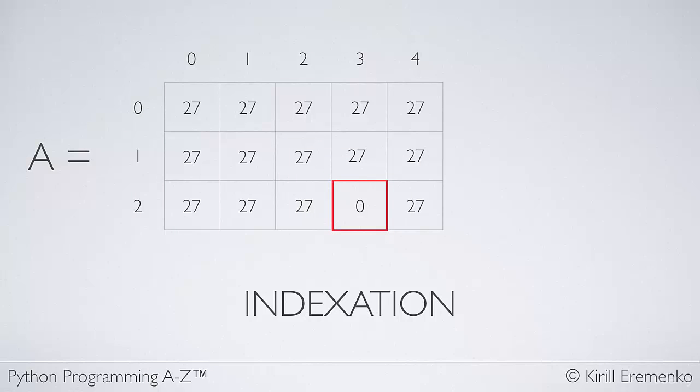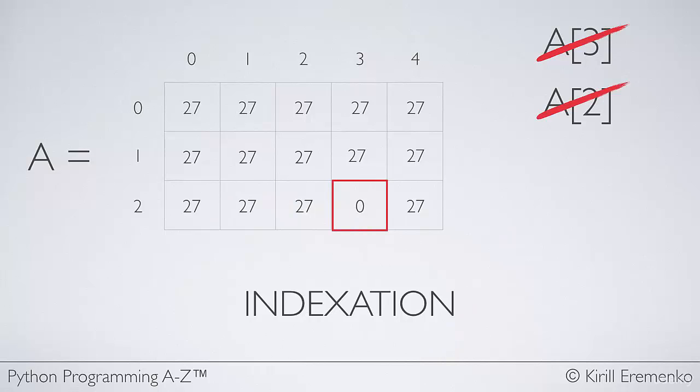Well, we could try things that we know about lists already, right? So we could say, how about A[3]? Assuming that this is our third column, so trying to access the element through the third column. But then we don't know which element it is. It's still ambiguous which element we're trying to access. Or we could say A[2], for instance, to signify that this is the second row. But again, just from this notation, we can't tell whether we're talking about the second row or the second column. And if we're talking about either, then which element inside are we referring to?